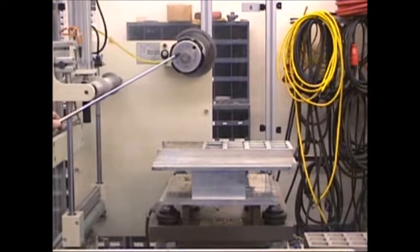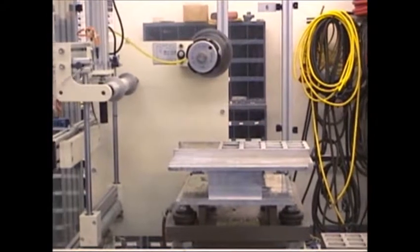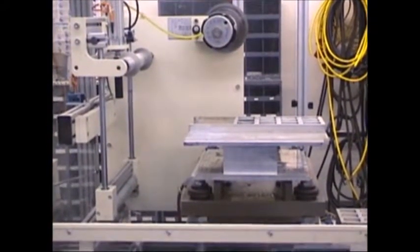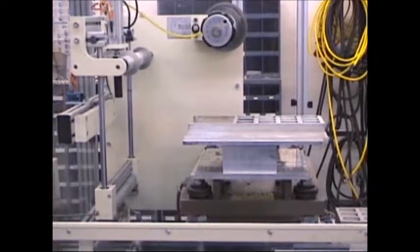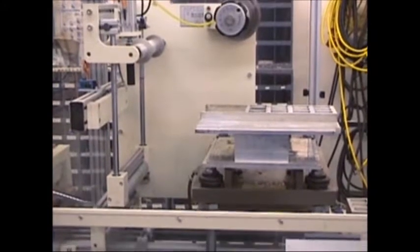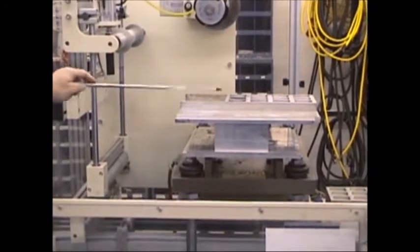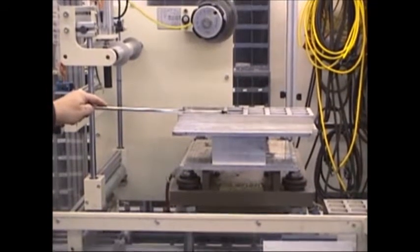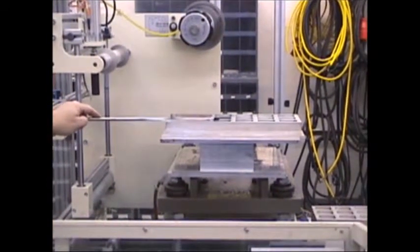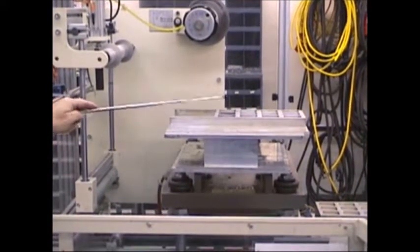Next, we must put the foil on. The foil goes on this spool here, and it is pulled down by this pulling device here and gets fed over underneath the sealing head. The sealing head, this is the plate, the sealing plate. The sealing plate is upside down right now, just to show you that it's there. It's the sealing plate and the box for the sealing plate. The two are right here.